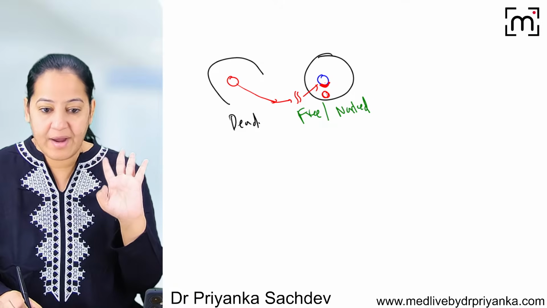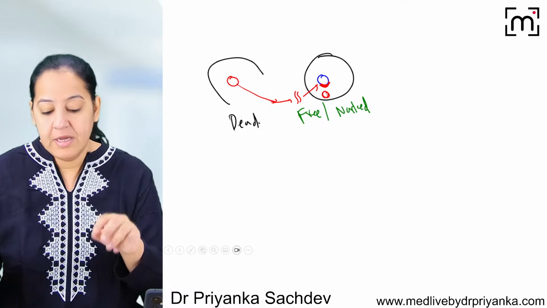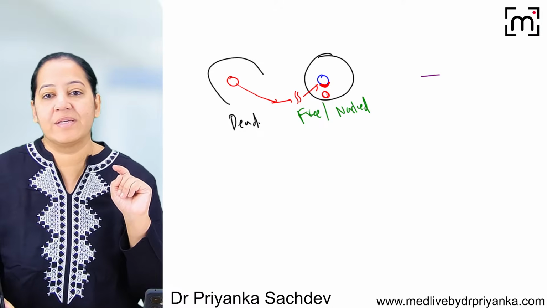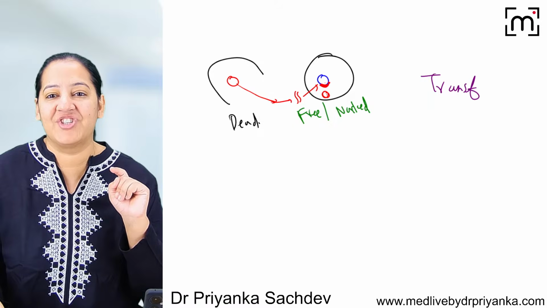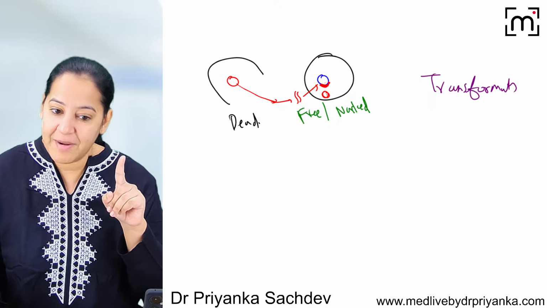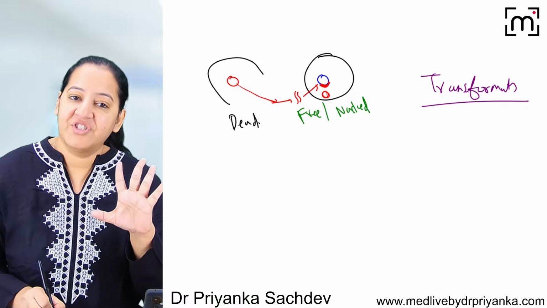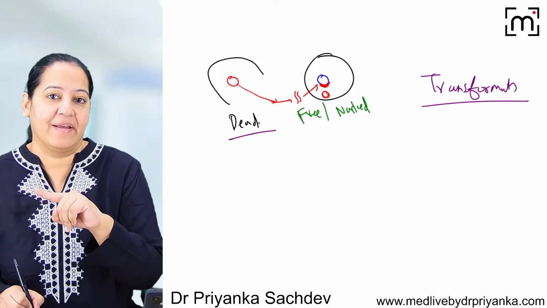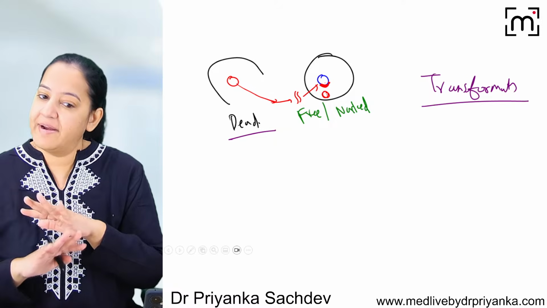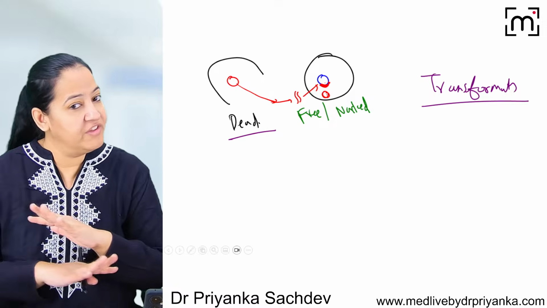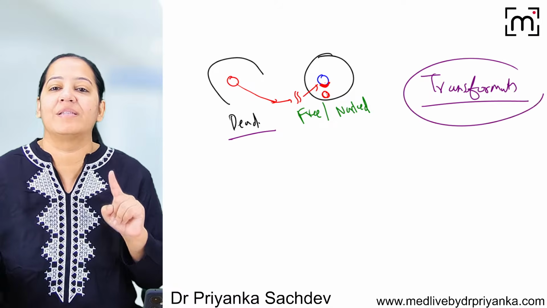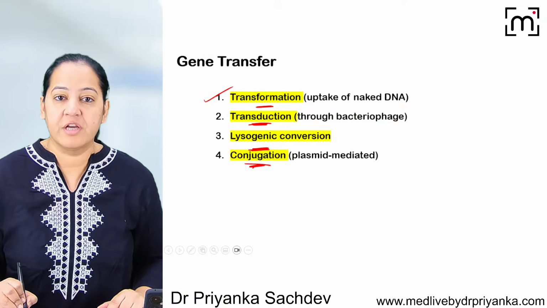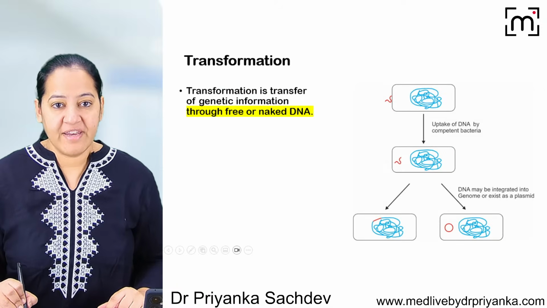So whatever it is doing, ultimately this is a way of gene transfer. This method of gene transfer is known as transformation. In transformation, one bacteria is always dead, and the genetic material leaks out from the dead bacteria and goes into the living bacteria. It goes in freely, naked, without any agency. This is known as transformation. How many of you got it? What is transformation? Do you have any confusion?